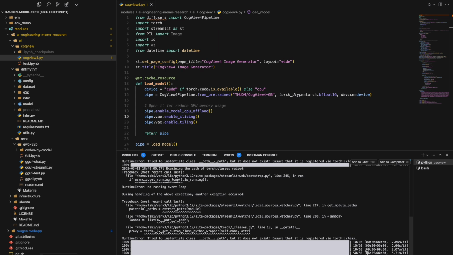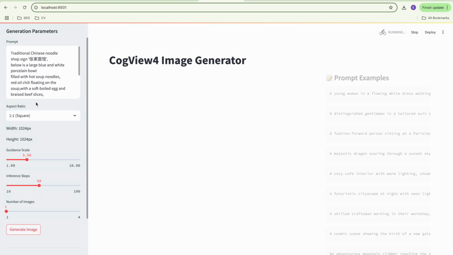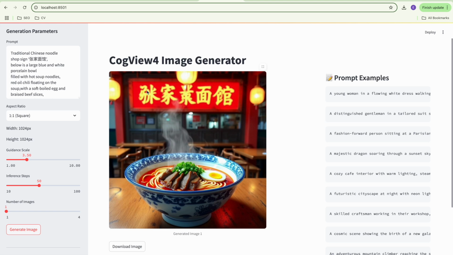I'm going to generate 1 image in this test to see if the model can get the shop sign correct. You see, even though I explicitly asked the model to change the sign to these Chinese characters, it is still getting the characters wrong in the image.